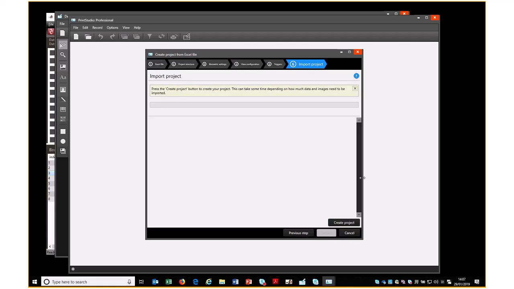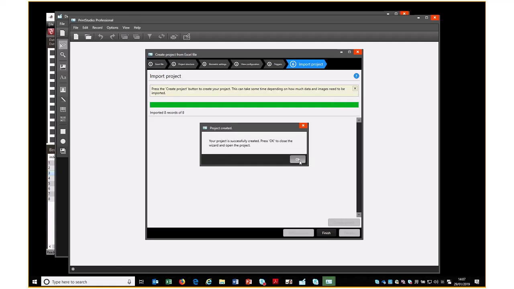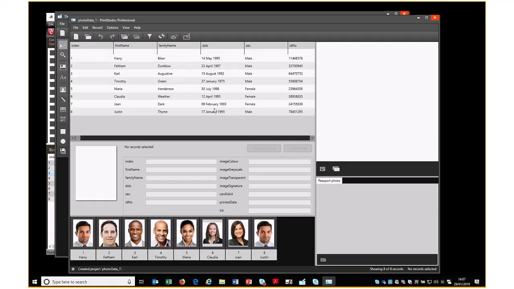And then finally, we can create our project. So what we have listed here then are the fields and the data or the records for each of those. Down the bottom here, we then have all the graphics that we've got.